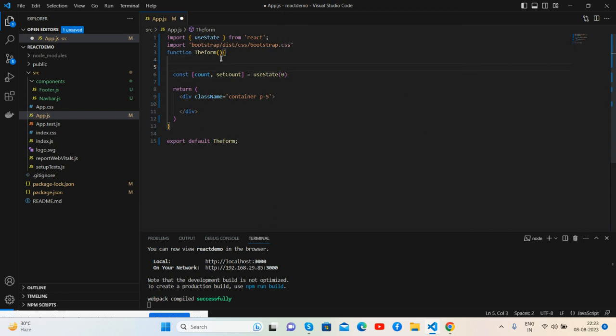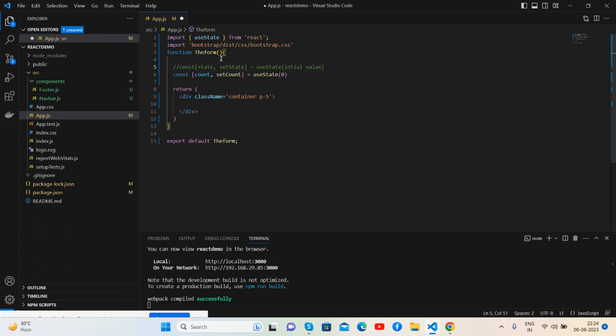And let me show you for easy understanding: const is my state and set state is equal to useState, and let's put my initial value, like ours is 0.